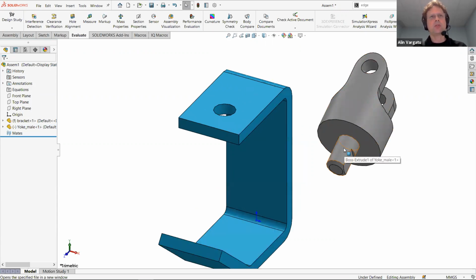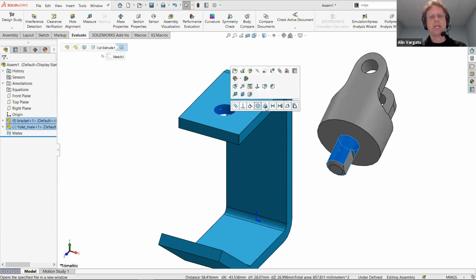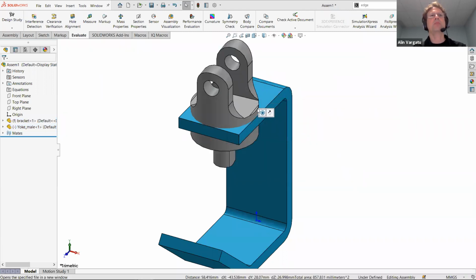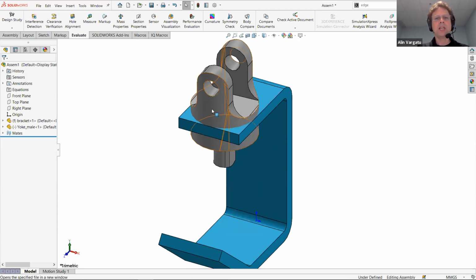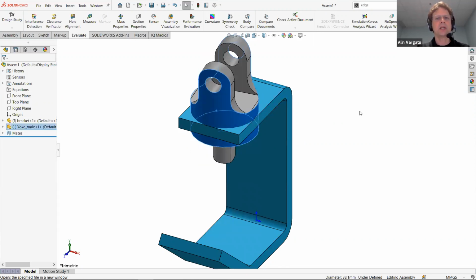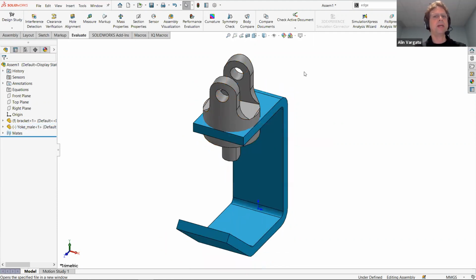So what happened in SolidWorks 2019 and earlier, if you selected these two faces to apply a concentric mate, SolidWorks is going to give you the closest possible orientation to what you needed. And guess what? This is not what I want. In 2020, I'm getting the flip mate alignment over there. Now, if I don't need to flip the alignment, I simply move my mouse away from there and that goes away. Now, for those of you who are using 2019, imagine that this was mated like this. What do you do to flip it back?